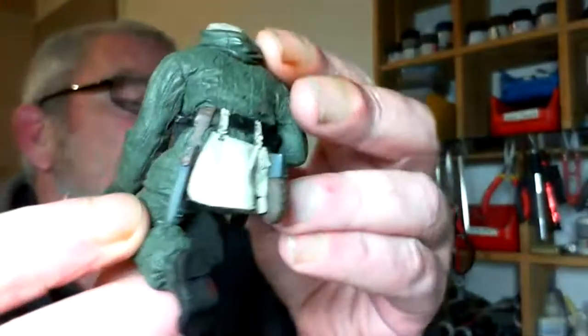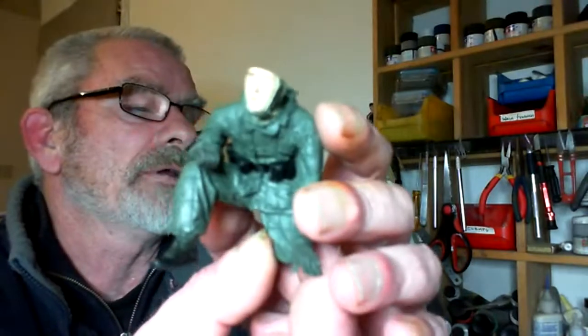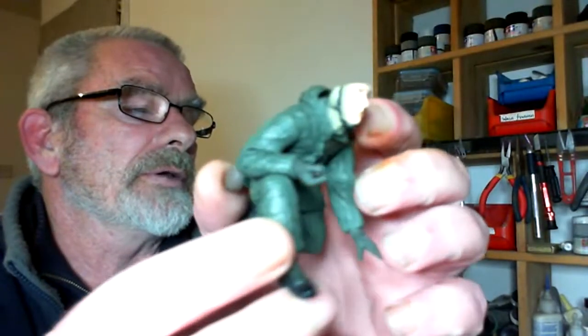But they are lovely, lovely figures. Like I said, they're just the base colours down. I'm going to gloss coat them now and start weathering them. They're not super painted, I must admit, because I'm not exactly a super figure painter. But I'll be happy enough with them, I hope. So anyway, like I said, I'm doing the elephant at the moment.